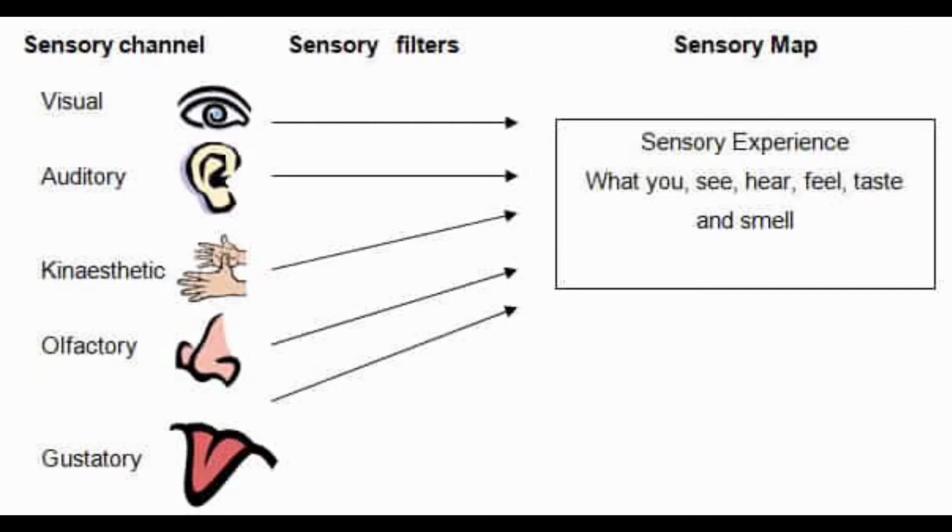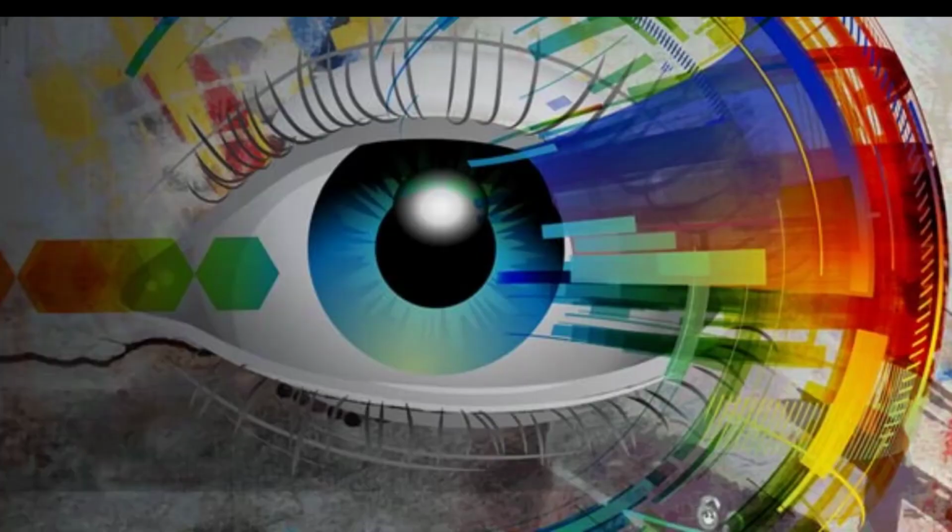We use our senses. We've got 5 senses, and we're going to use the acronym on the course, VACOG, when we refer to the 5 senses. The VACOG stands for visual, which is what you can see. So look around the room you're sitting in. How many colors can you see? How many patterns can you see? How many shades can you see? How many shapes can you see? The eyes, the visual sense, is extremely busy in the gathering of information.